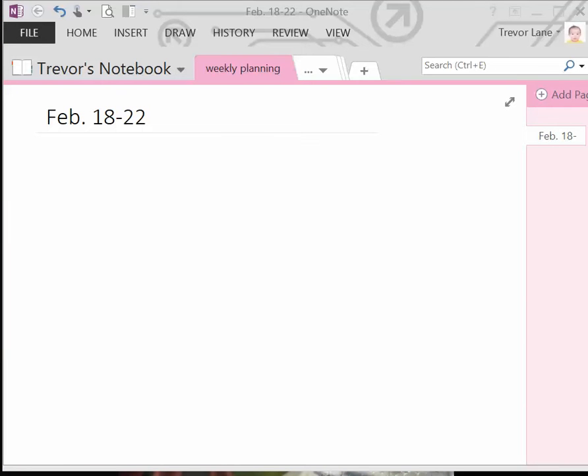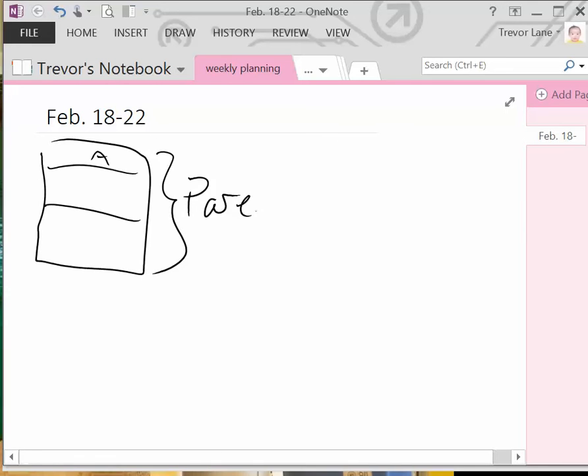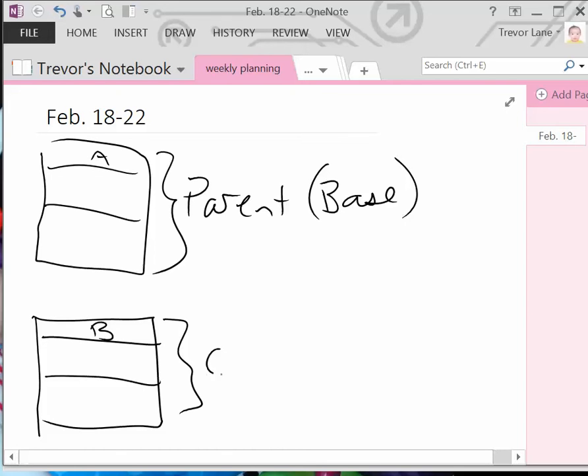So we'll set up a class, and we can call that class, let's say for example, the parent class. And that parent class has certain traits, attributes, and behaviors that may be given to its child class. So for example, if I have one class, and we have our class one, so let's call this class A. And let's say this is the parent class. Sometimes the parent class is also called the base class, because it's the base of the whole relationship. And then we might have another class over here, call this B, and this would be the child class. Sometimes this is called the subclass.